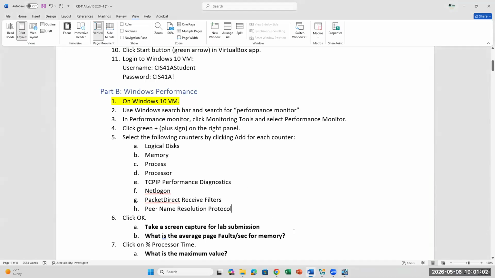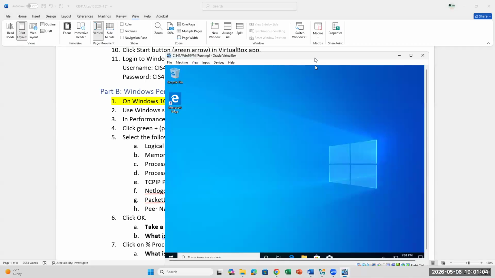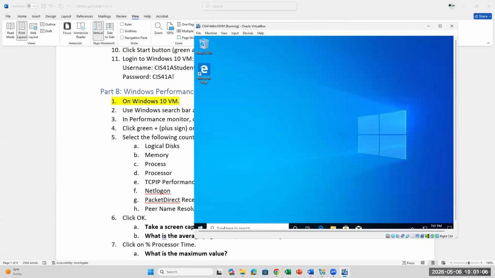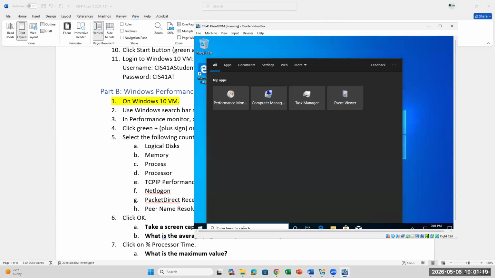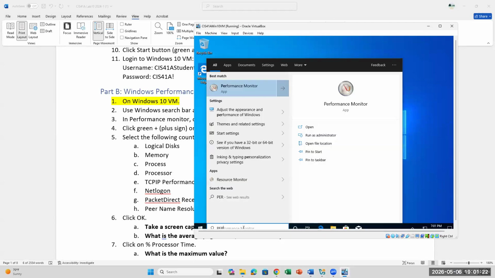Once we're logged in on our Windows taskbar inside our virtual machine, the step is that we're going to open up the app, your Performance Monitor management console. In the search option here, you're going to type performance monitor.